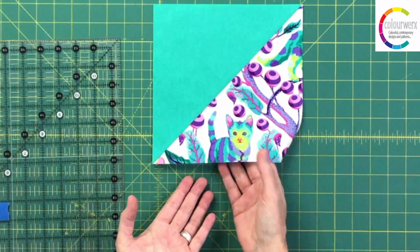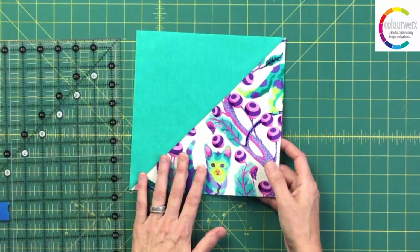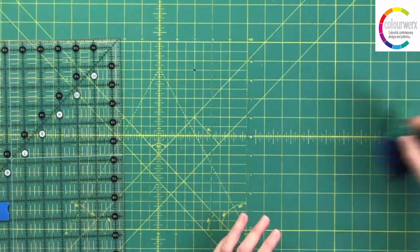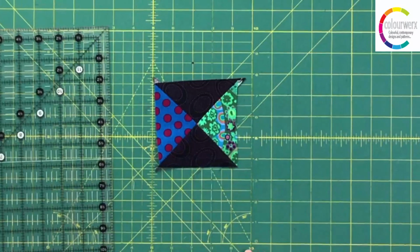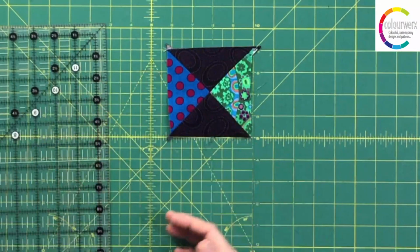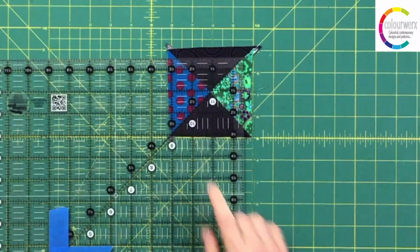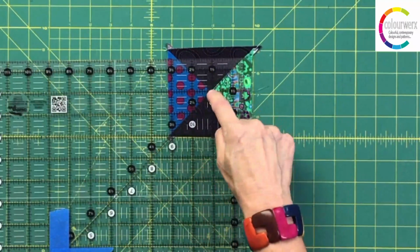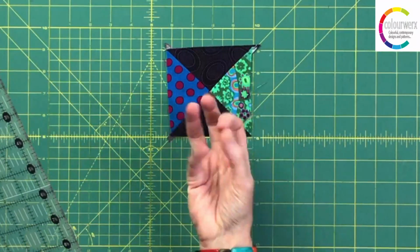So that's the basics of using your square ruler when you need to square something down like a half square triangle. Again, using the diagonal lines to help you. Let's go on to something like this. And this is going to be a little tiny. We're going to have to come in. This is a quarter square triangle. And I want to square it down to 3.5 by 3.5. I can't just smack my ruler down here and put the 3.5-inch lines right here, because all of a sudden that center point that's right there is going to be off center.